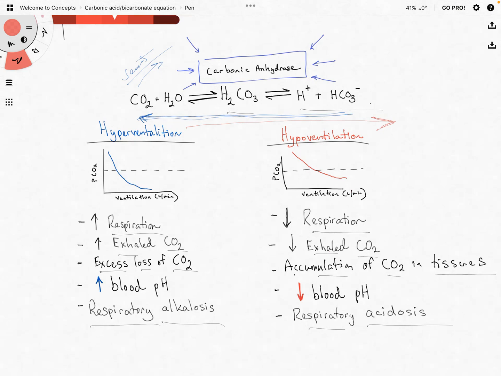And these are questions I like to ask on exams. I imagine other professors that teach anatomy and physiology also like to talk about these things as well, because this is important. Because again, respiratory alkalosis or respiratory acidosis, this is what we're expecting. This is what we see. We see issues regarding the exhalation of carbon dioxide. What is causing either too much of it lost through something like hyperventilation, or what is causing not enough in this case, so too much carbon dioxide accumulating in these fluids, such as in the tissues or in the blood plasma.